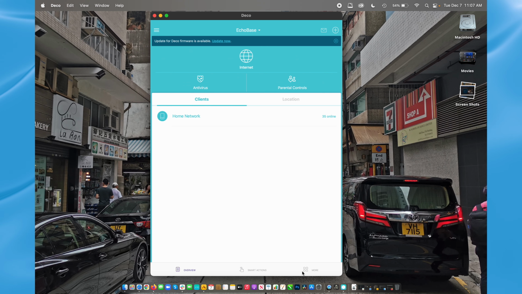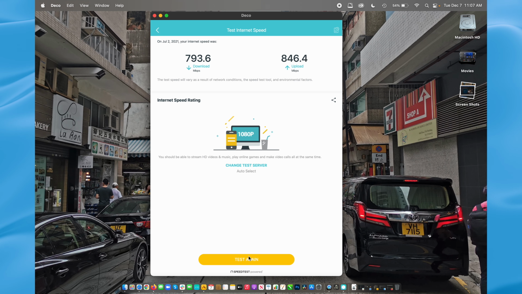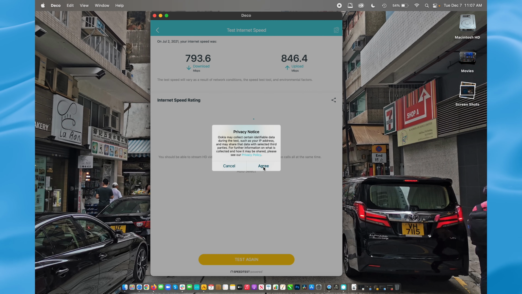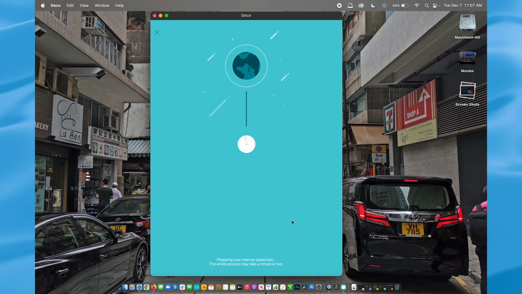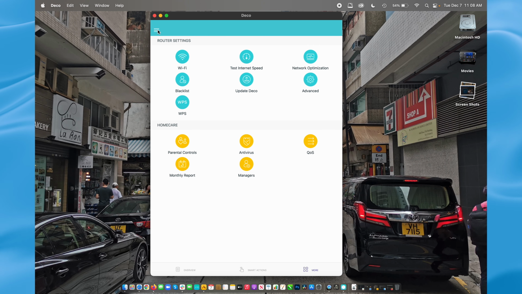One of the killer apps that I found is the actual app that I use to manage my home wireless mesh network. It's TP-Link, their Deco system is what I use, and there is no web interface for this. So I have to literally use my phone to program and set up any of my router nodes or change things like my Wi-Fi settings, reboot the thing, all that kind of stuff. The great thing is I can actually use my MacBook now to do that, and it works really great.